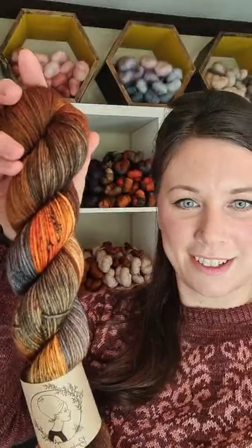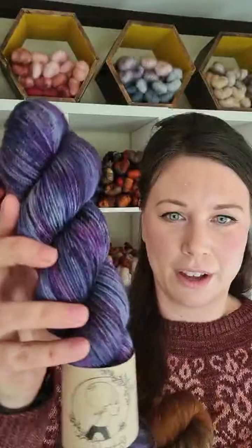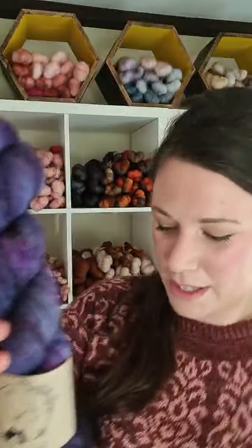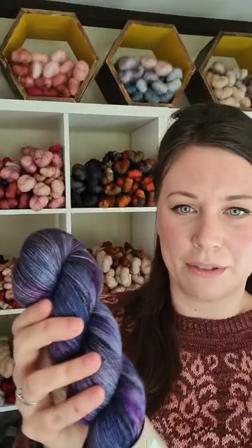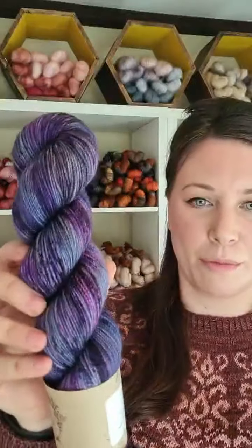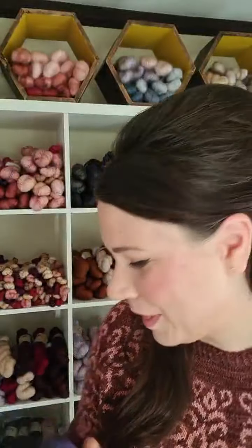As I was putting the yarn on my shelves last night I was thinking — do any of you read the Court and Thorns and Roses books? The Sarah Maas books. I was thinking this reminds me of Lucian, and this one would be Feyre, and this one — which is actually called Belladonna — would be Rhysand. Belladonna is not a new yarn; it's one I've had out previously, but you can see it's lots of blues, dark navies, purples and pinks — dark and witchy.